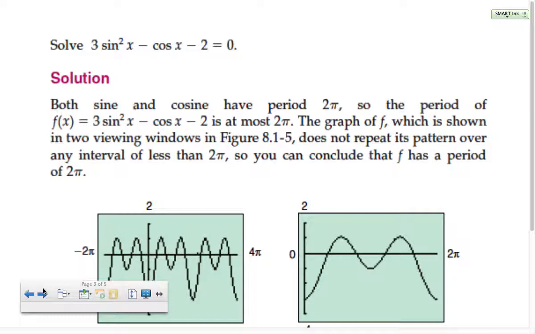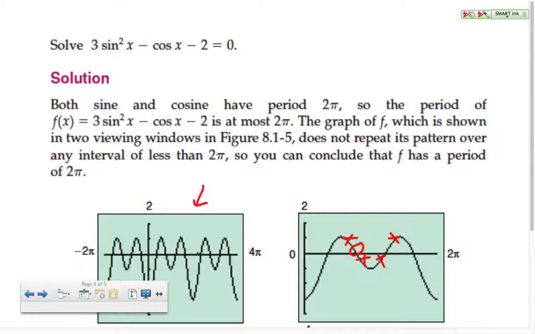If you notice this first screenshot here, it graphed it over a longer period, just to kind of see what it looks like. You'll notice that it does repeat, okay? The period is 2 pi, so we'll see it here, it's 2 pi. At this point, once we have that, we're going to solve for the zeros by clicking 0, and we need to find this one and that one, okay?